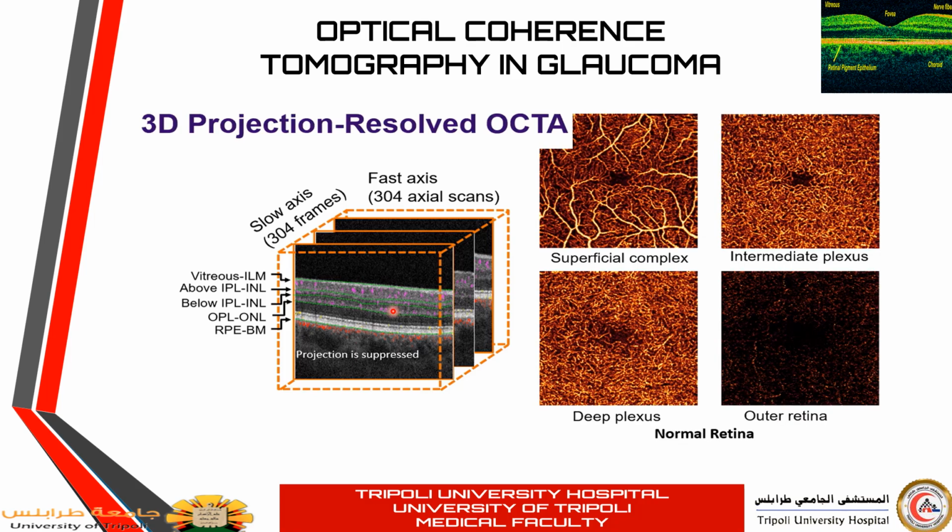Now, by the application of this smart algorithm, SADA, we can overcome the problem of projection artifacts by what is called fast imaging. You can clearly see here that the projection on the left side has been markedly reduced, and in the en face image, the vascular image in the superficial and deep layers of the retina, the blood vessels are discrete, very clear, and with less noise. And you can see here the outer retina is black because there are no blood vessels in the outer retina. This is one of the big achievements of this software, making the projection artifacts very negligible.